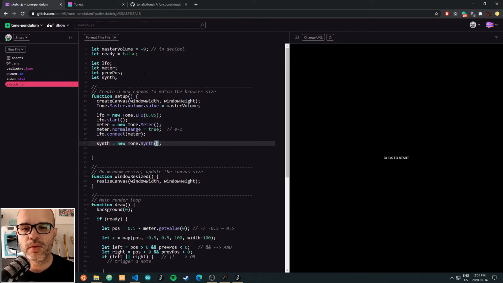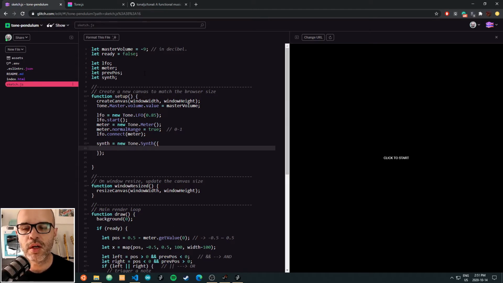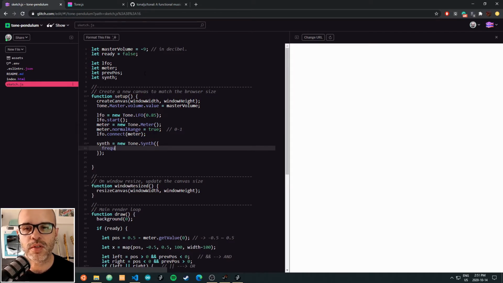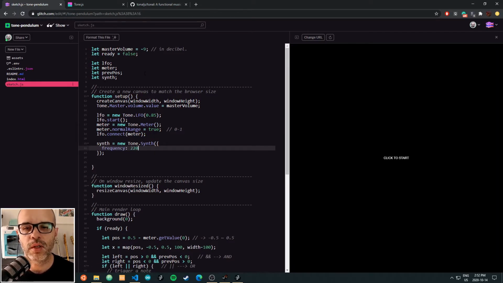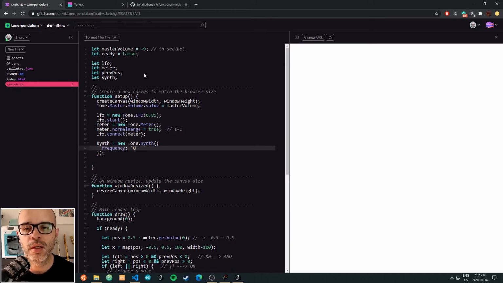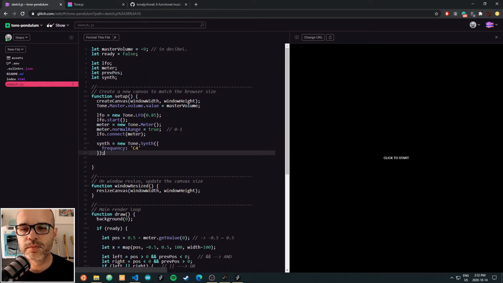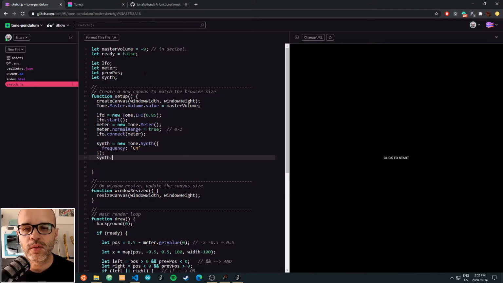We are going to give this synth for now a starting frequency. Let's make it 220 hertz, or we also know about note names, so let's make it a C4. And then we are going to connect this synth to its destination, which is the Tone.Master.